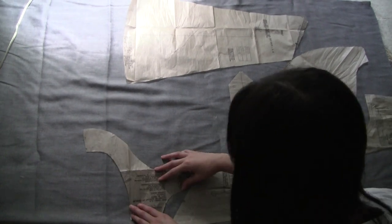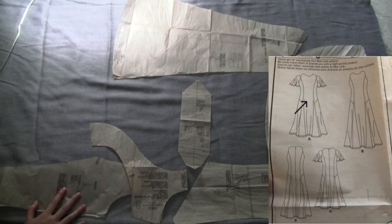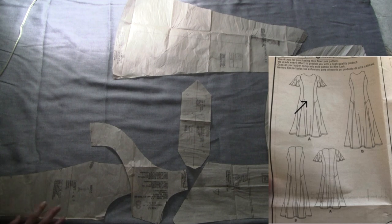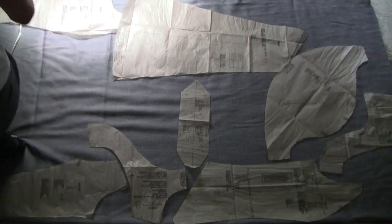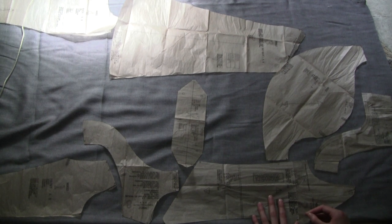This is another facing piece, and this piece is the front of the dress, and as you can see, it's lined up with the fold so that I get a symmetrical piece. This piece is the 2 back panels. Then, I pinned all the pieces and cut them out.